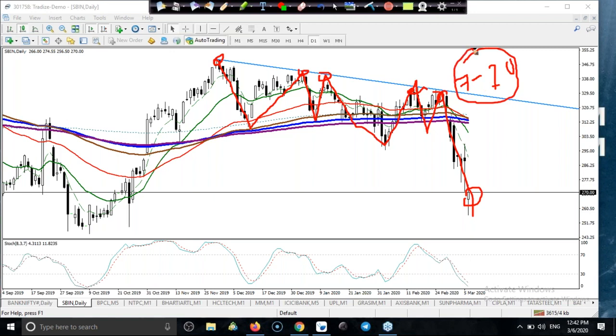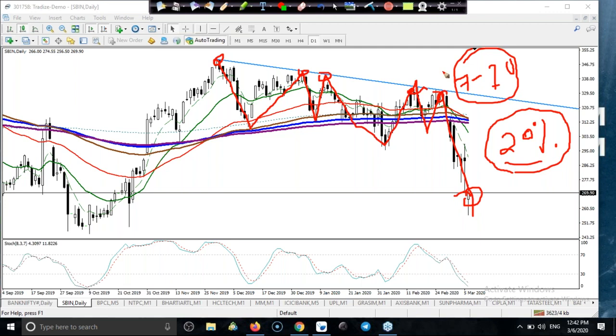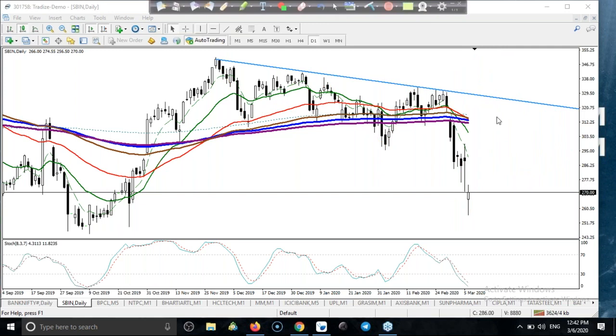In the stock market, I'm not expecting 7% or 8%. If you keep your money in your bank account, they are giving 5 to 6%. I don't know exactly how much they are giving. I need more than 20% return per year from a stock in the stock market. I'm not expecting that SBI will give me more than 20% return in a year, so that is why I'm not interested to invest now. If they give some confirmation, definitely I'll invest.